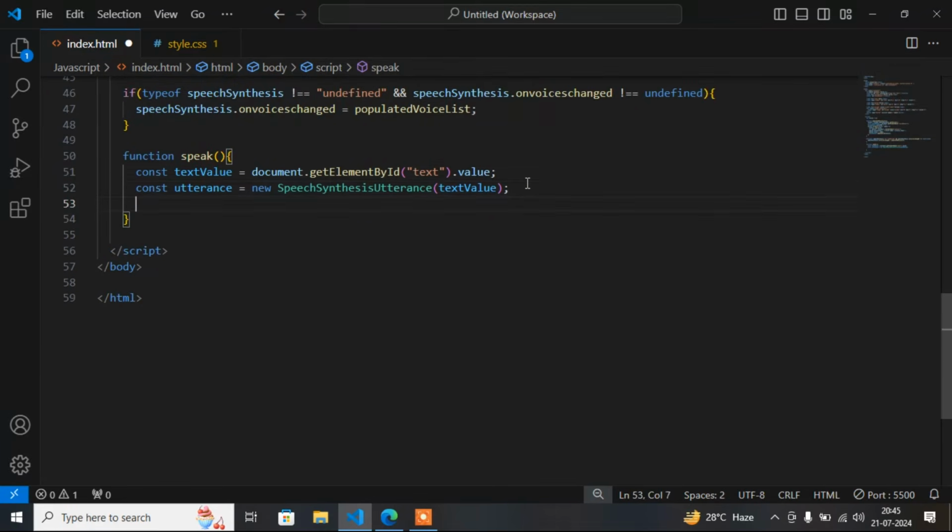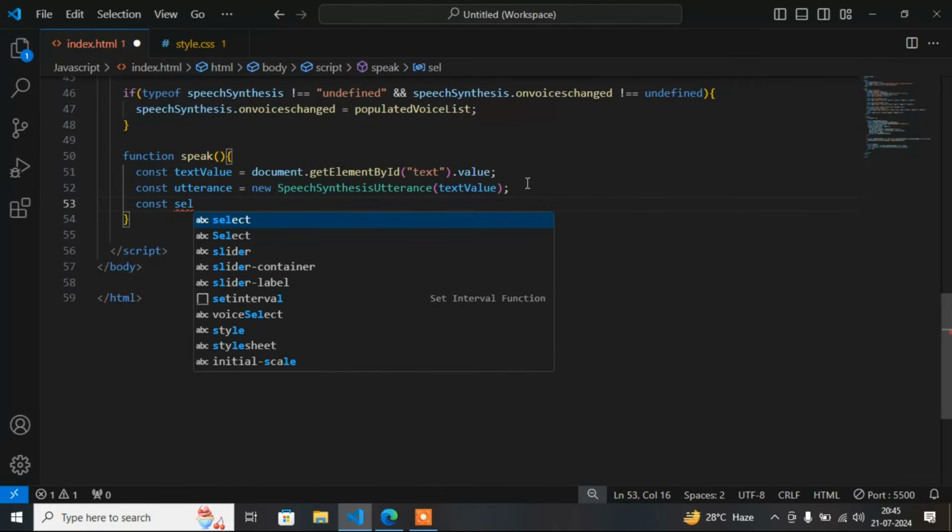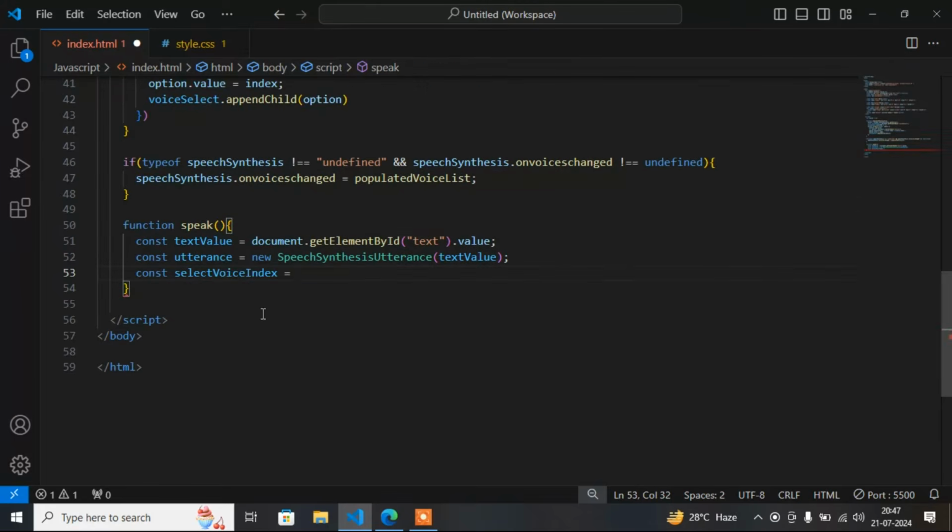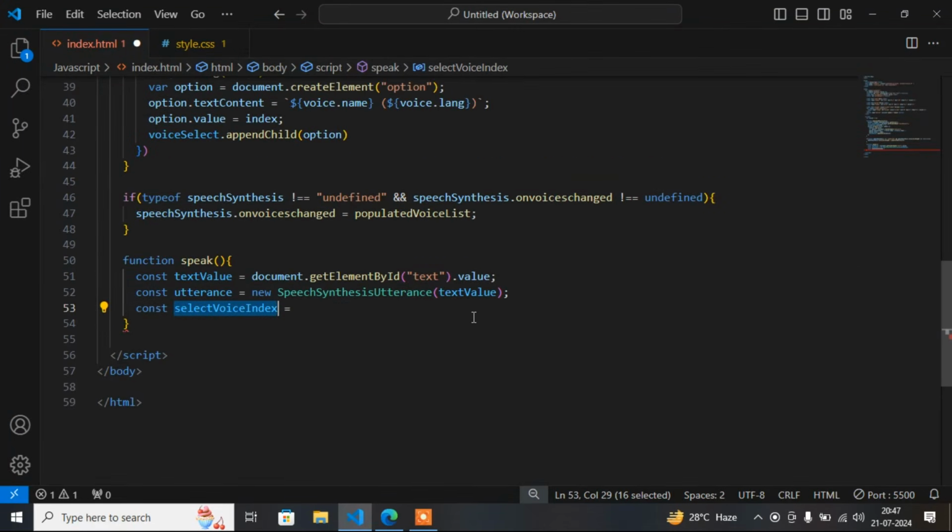Okay, so now after that here I will write const select voice index, just another variable. So inside this variable I will assign the index. Okay, so index I already showed, like I have defined index inside this option tag, and inside this option tag there is the value, and inside this value attribute I have declared the index.